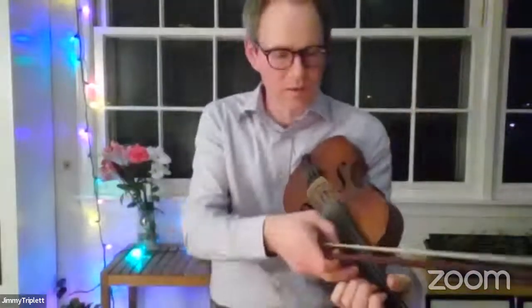So let's try this one. It's in G, and it uses a lot of the same notes that we just used for Wild Horse. So that'll make it easy.